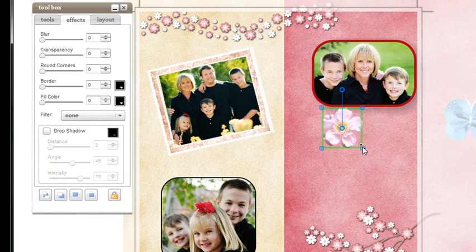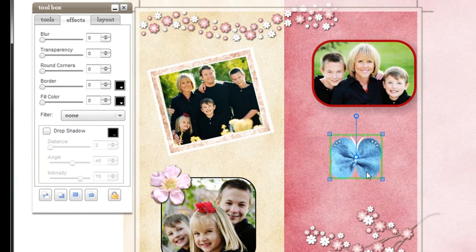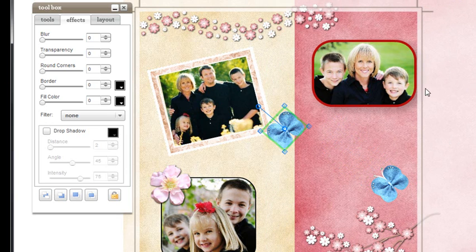I have these cute flowers that match the collections that I might put right there. I might put down here so that it doesn't block my picture. Then I've got a cute butterfly. I'm going to rotate that butterfly. Like that. Maybe put right there. I'm going to go cut and paste another butterfly of the same size. Maybe make it a little bit smaller. And I'm going to do one more.